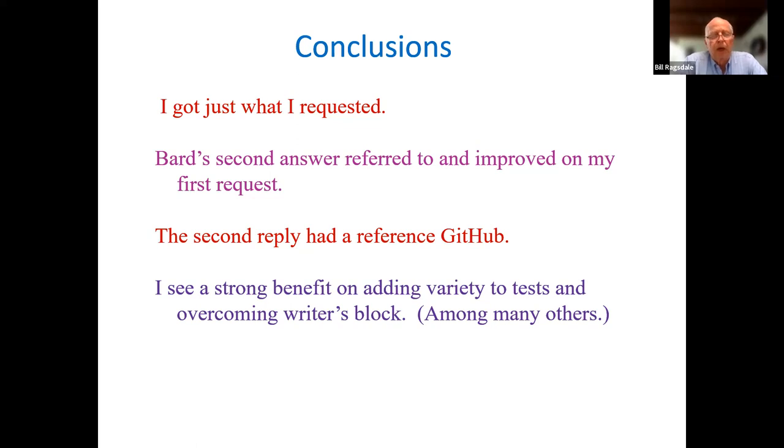The second surprise was that the Python example came back with a reference to GitHub. So if I wanted to check the logic or I needed more information on that, I was able to go to GitHub to find it. And finally, we see a strong benefit in the use of AI in one particular area. Imagine that you're trying to put together a question series of 10 questions on South American geography. And in your mind, you may know a little bit about South American geography, but not a lot. So you go to one of these AI engines, and it will come back with 10 possibilities, items that you would never possibly have thought about before. Then on your own, you can research the 10 items to see their validity, how you would use them. And so it gives you a tremendous start if you're embarking on a fairly new project.